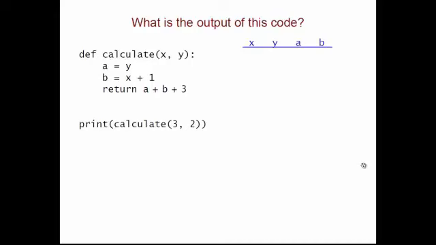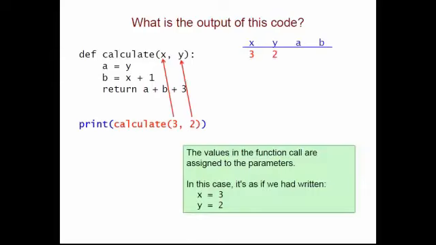So when we run this, the first thing that's going to happen is the function gets defined. That doesn't produce any output, it just goes ahead and processes that function so that Python knows about it. And then we'll come down here to the print statement. But before we can print anything, we have to make the function call. And you can see here that we're passing in 3 for x and 2 for y. So that's the first thing that happens when you have a function call. The values that are specified for the parameters are passed in and assigned to the variables in the function header.